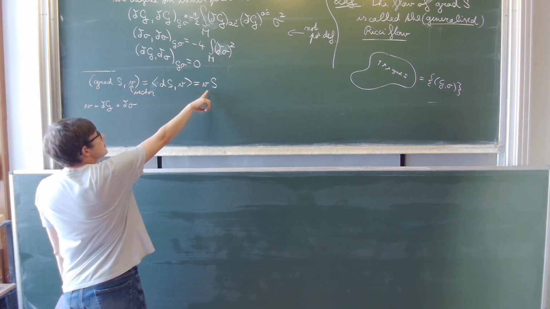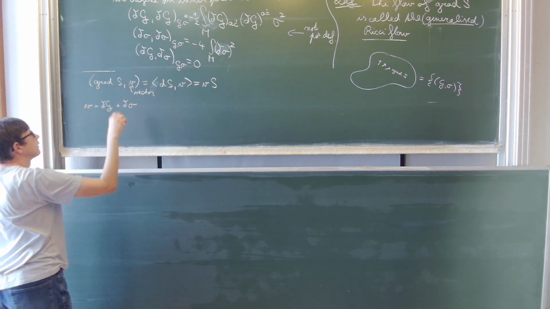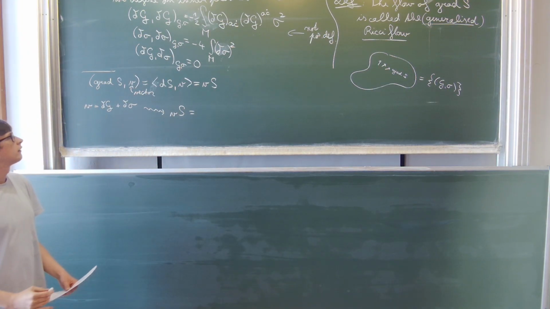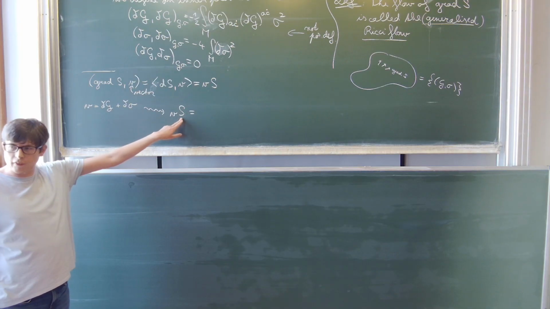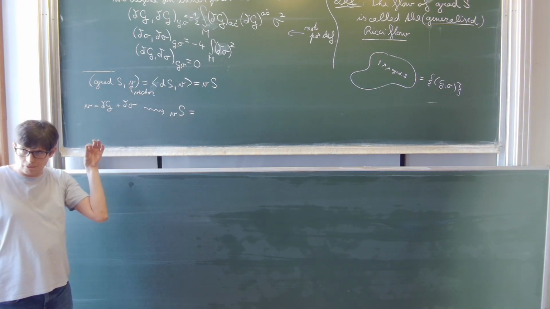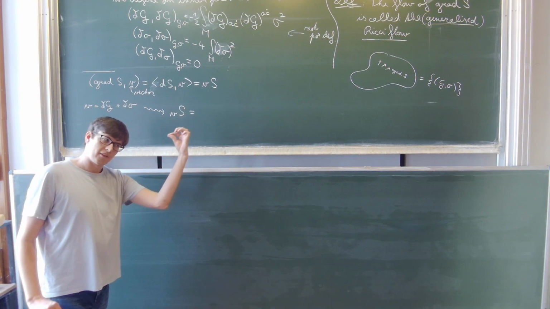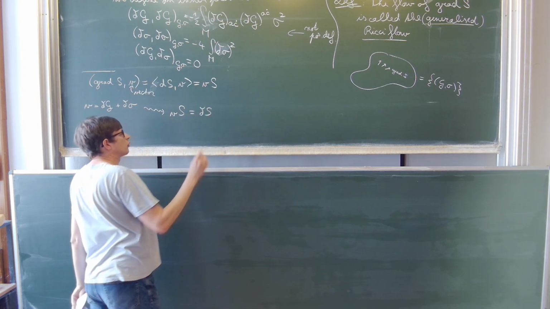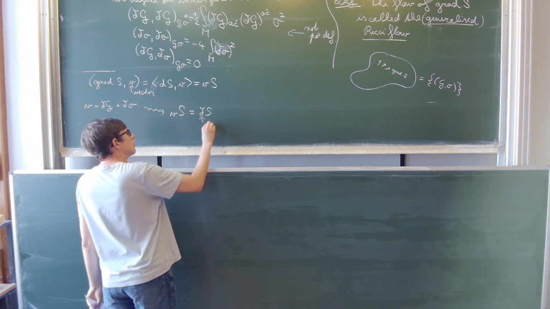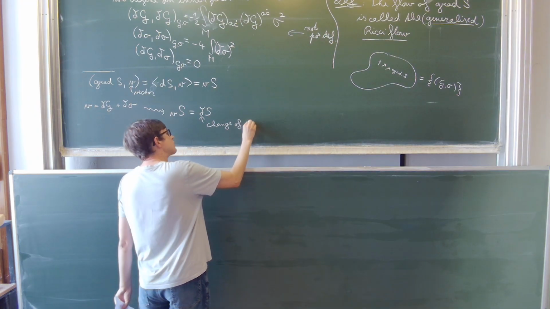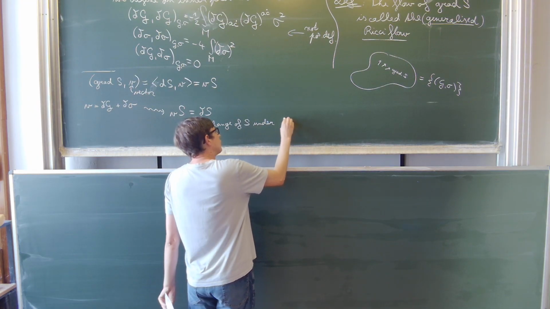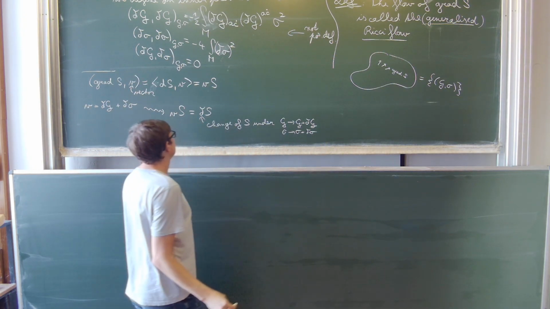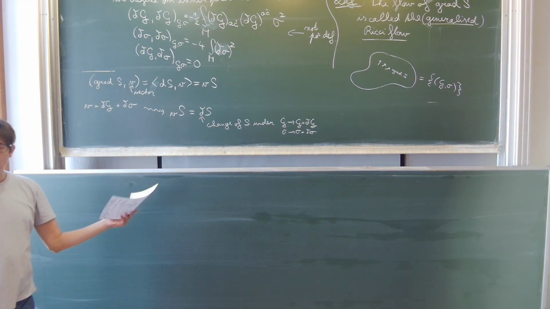Okay, so now let's calculate the right-hand side, and let's see if we can bring it into the left-hand side form. What is V of S? Well, what does it mean? It means I'm differentiating a function in the direction. I evaluate my function along that curve, and I differentiate. That's the same thing as what I would normally call delta S. This is the change of S under G goes to G plus delta G, and sigma goes to sigma plus delta sigma, which is precisely what we calculated in the previous theorem.